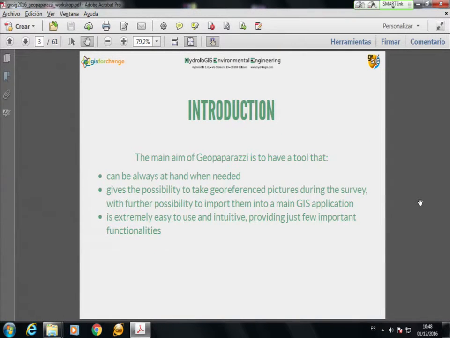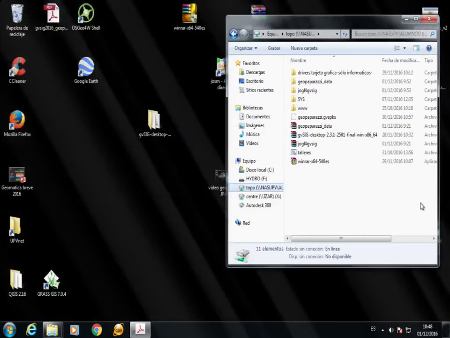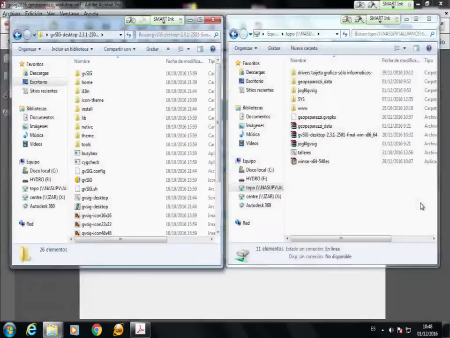Okay, before starting to speak a bit of Geopaparazzi, we have to set up our computers. Unfortunately, we have to install stuff and so on, so it will take a bit of time.